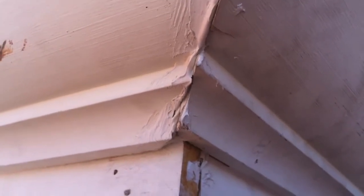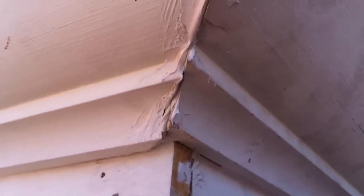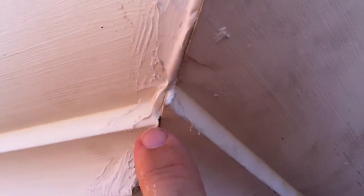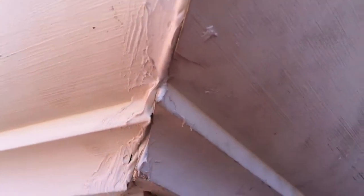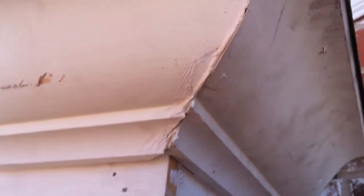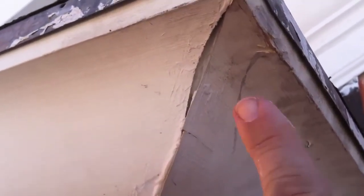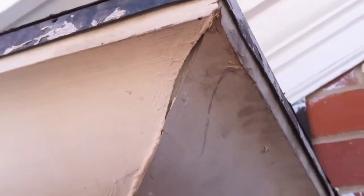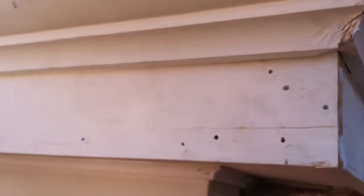Oh, and I'm thinking we got a major problem here in this corner right here. Because when you look at that, and then you look at this. Owen, I think this carpenter might have had some problems with angles, and he might have been struggling a little bit. Because I'm seeing, even up here, there just seems to be some kind of a problem going on. I don't know if it was the carpenter or the chop box, Owen. I couldn't really tell you on something like that.